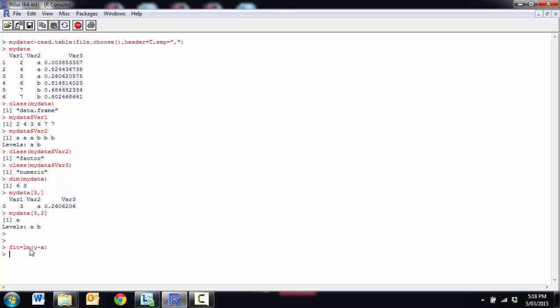And so lm is just our function where we can regress y against x. This is the style of when we're going to be setting up regressions, which we'll learn more about in the future. And if we have a look at the contents of this fit object, we'll find that it's got a whole lot of stuff inside it. So we've done a regression and it's got all the things we would expect, so fitted values and residuals and coefficients.